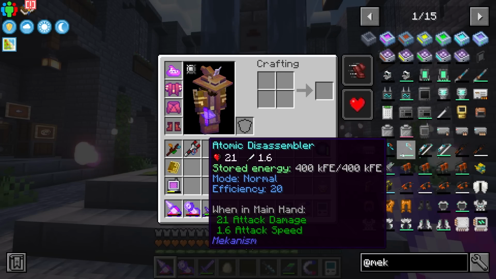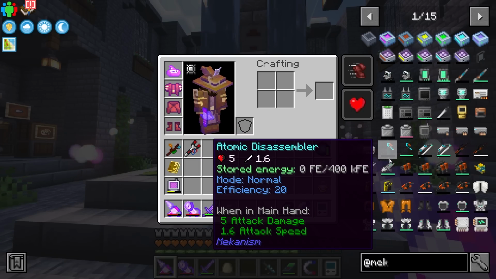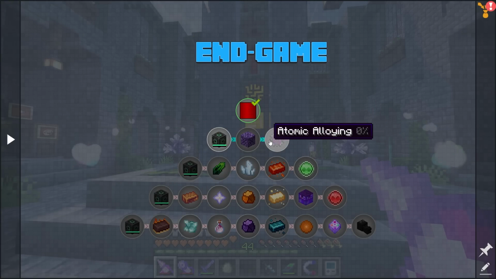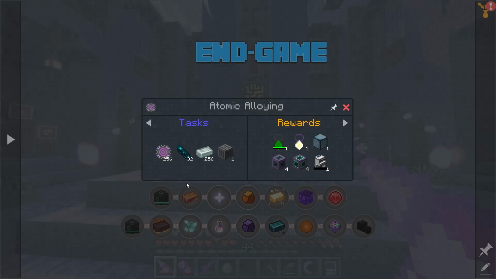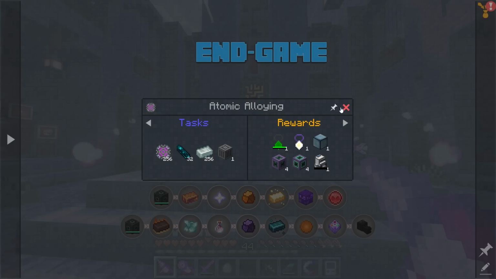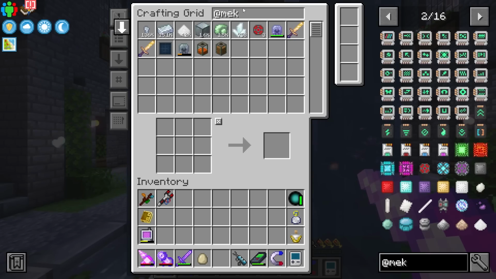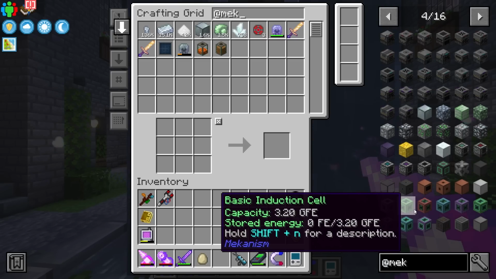But really, we're getting into it because of a couple of things. One, the atomic disassembler is a beautiful tool. But aside from that, we have to have it for the overpowered stuff. And we're going to have to dive pretty deep into it. Like we need atomic alloy right off the bat, 256 of them, which is quite a lot, which means automation for sure. And well, getting into that also means fission reactors and stuff like that, which we'll work on in the future. But I just want to get started with the basics, like honestly, just the basics. And this is also going to allow us to get into Flux Networks.